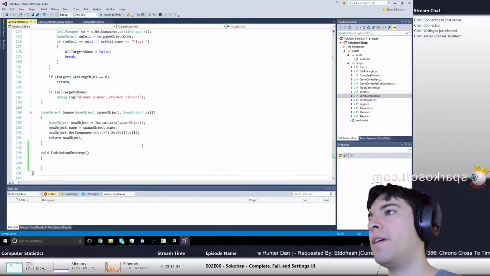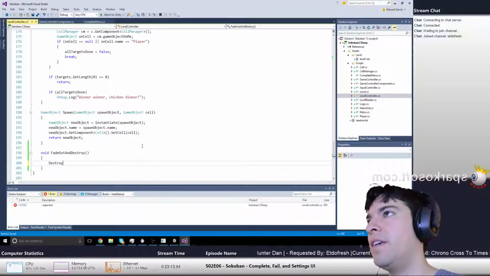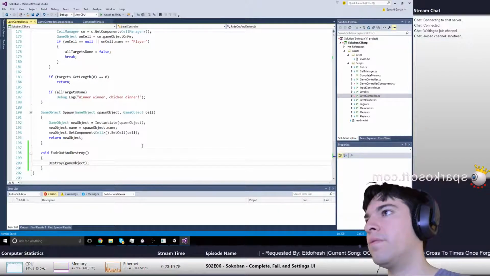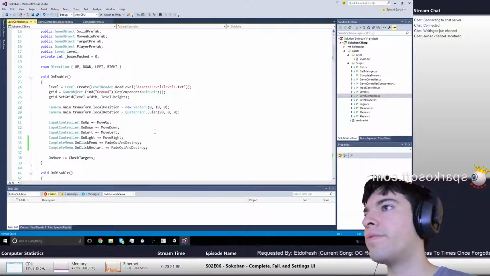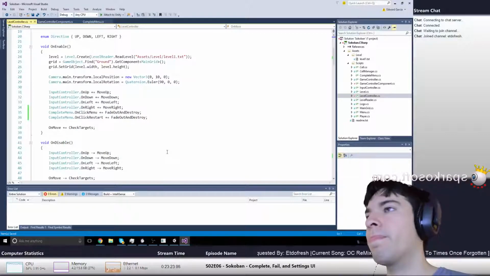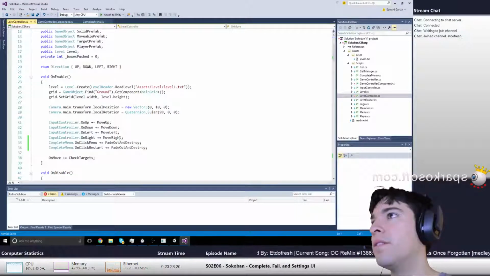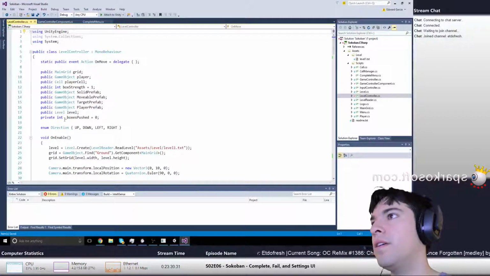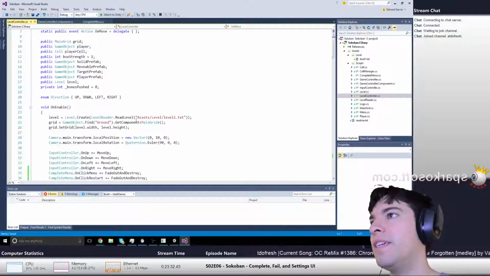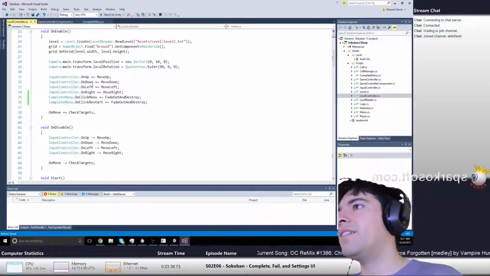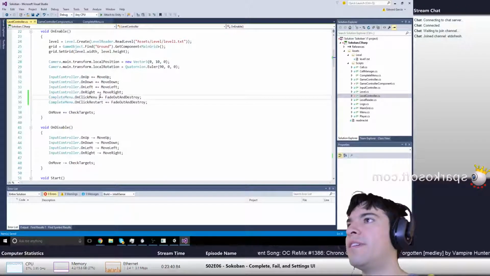We can do the destroy part, right? Destroy game object. Excellent. Okay, so that's good. That works. I'll have to set level eventually, and level would be put there. Okay, but that's later. So we got the registration.